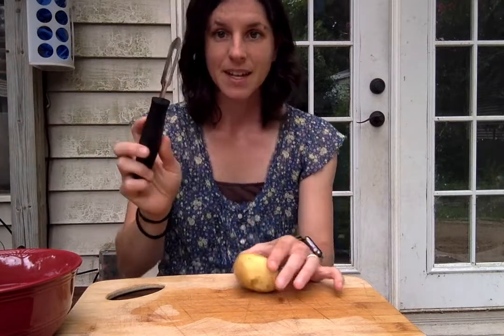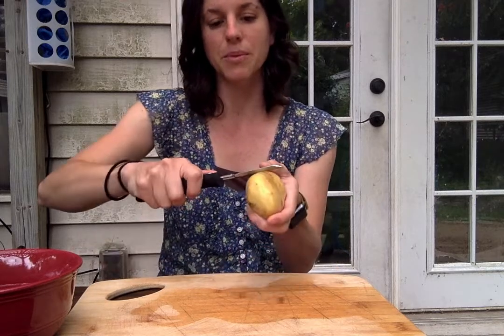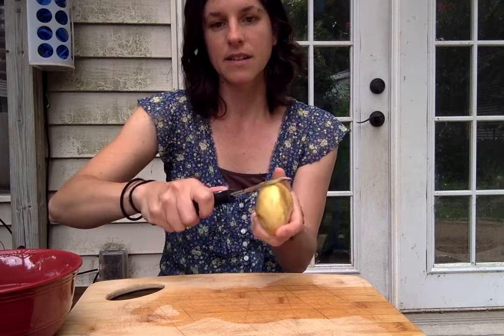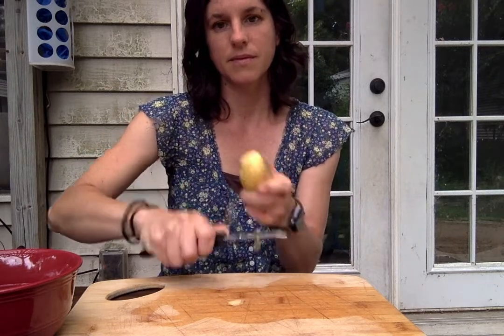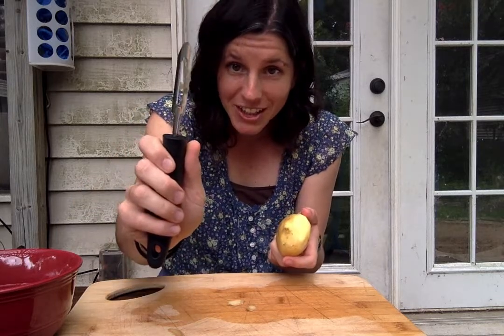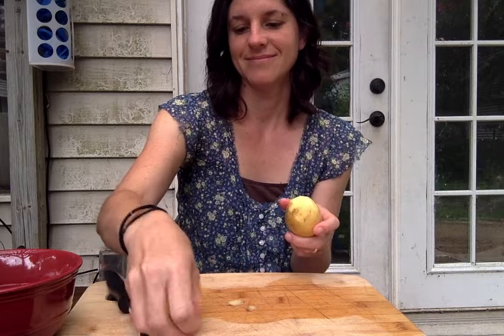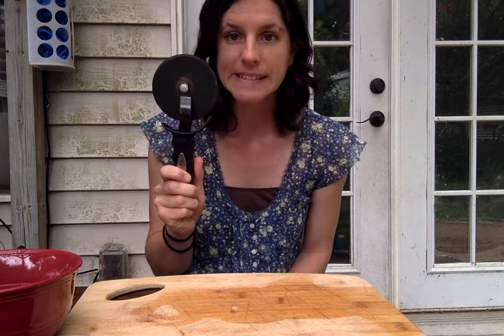We also talked about something called a peeler. And a peeler has a blade right here that will peel the potato when you press against it. You see that? Peeler.